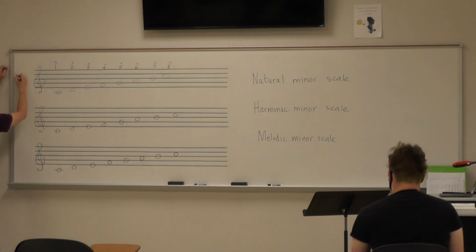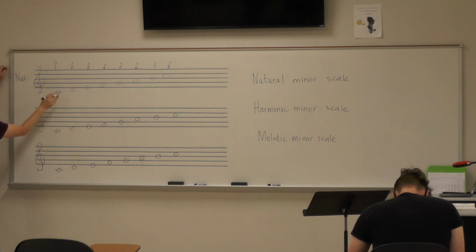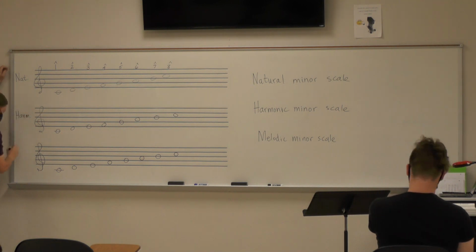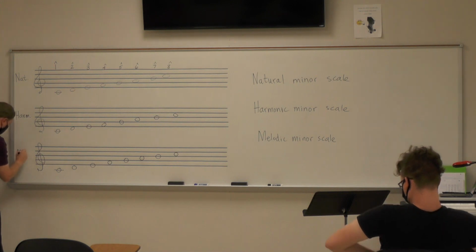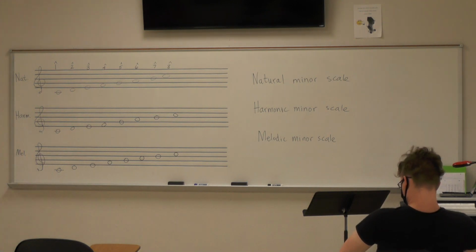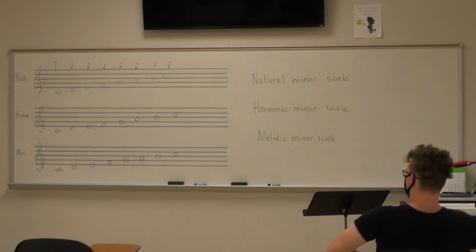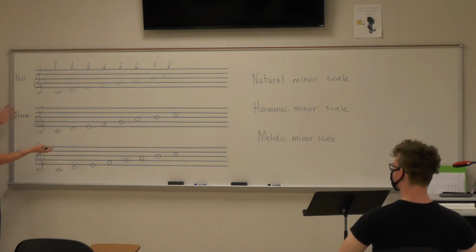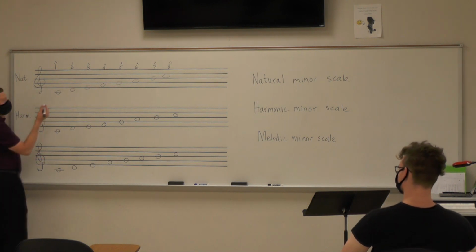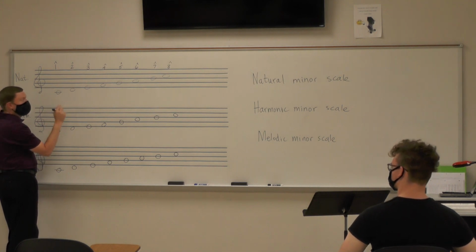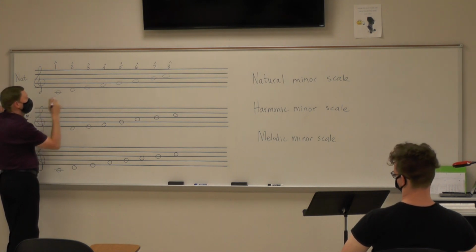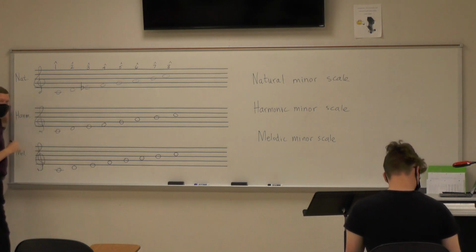Now, eventually I want to change all of these C major scales. I'll change this one to a natural minor scale. I'm going to change this one to show you how you get a harmonic minor scale spelled right. And I'll change this one to show you how to get a melodic minor scale spelled right. And one thing I just said is that all three versions of these minor scales have identical first five notes. Well, how do the first five notes of all these scales differ from a major scale? The only difference between the first five notes of any minor scale and a major scale is this: scale degree 3 is lowered a half step.